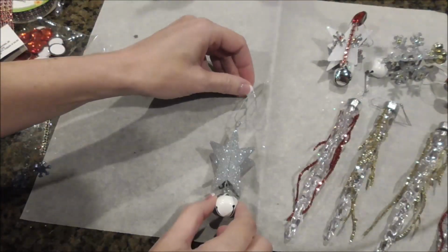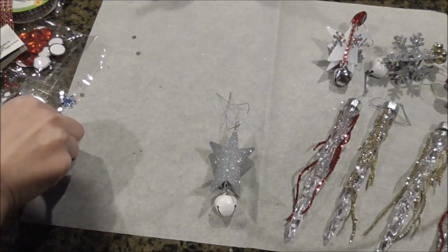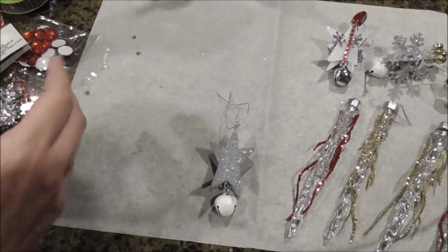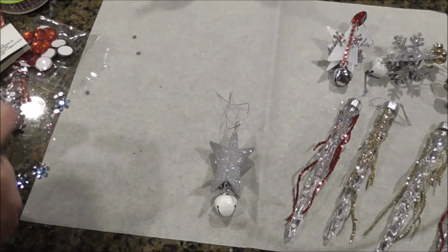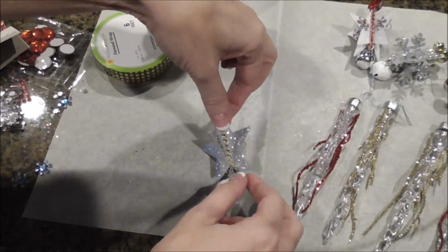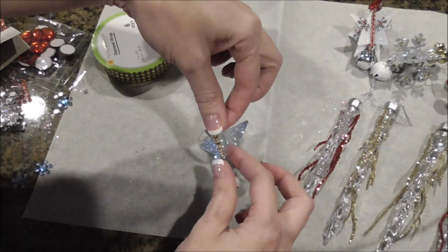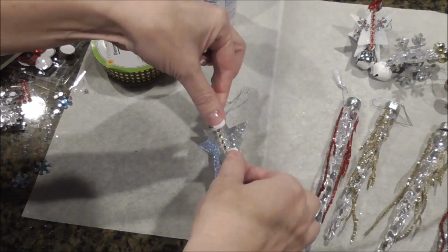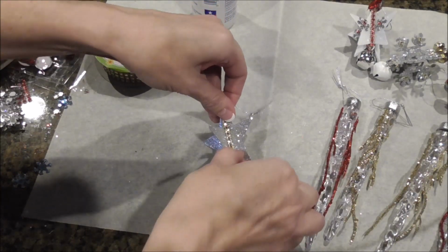Okay, for my last ornament here, what I'm going to do is take the gold diamond wrap and cut it into strips. So I'm just going to lay a strip of the gold diamond wrap right down that center section there.